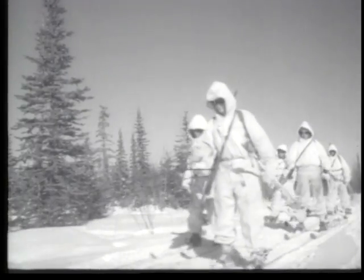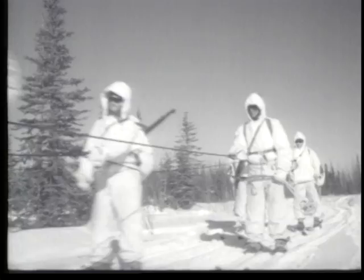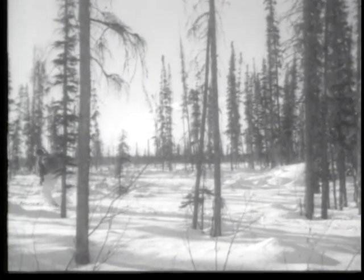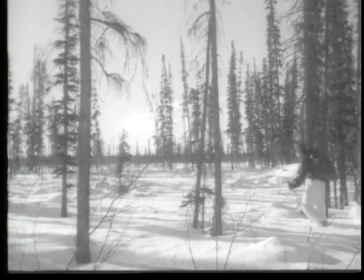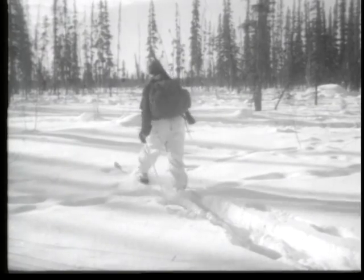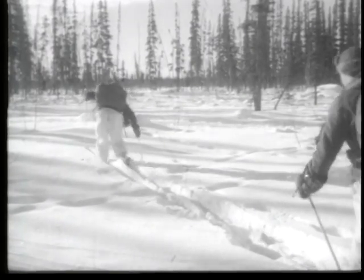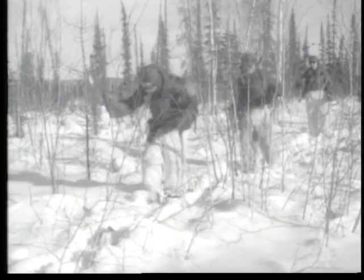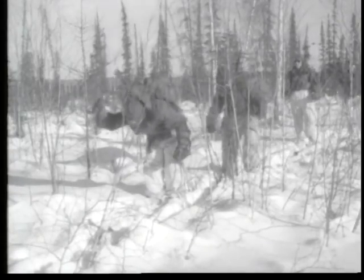The going is good, but several hours ahead of the company, the trail breakers leading the way to the enemy outpost have their job cut out for them. Breaking a trail is slow work. A 2-track trail would do for ski troops, but a 3-track trail is required for the akios. White trousers with the dark tops make best camouflage on this kind of mission. Brush and boughs are cut away for easy passage.